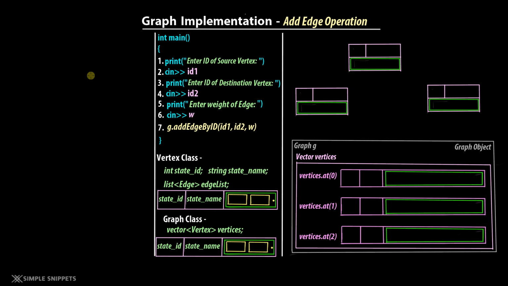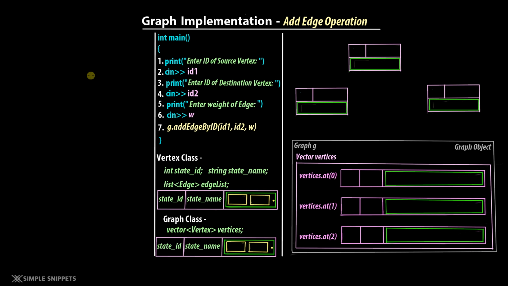So in today's video, we're going to do a very important operation, which is addition of an edge between two vertices. So this is going to be the add edge operation. And when I say implement, it means that we are going to write C++ code. We'll first understand the entire working, the entire logic. We'll take an example and go line by line in the algorithm so that we understand it properly. And then we will jump to the C++ IDE and write the code. So make sure you watch this video till the end. Let's start off with the add edge operation.